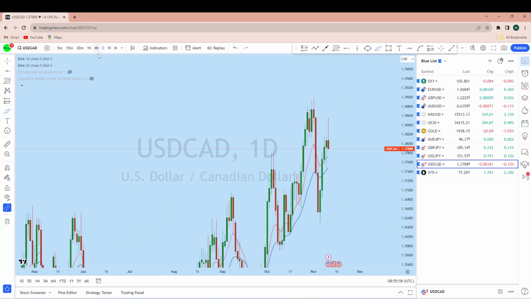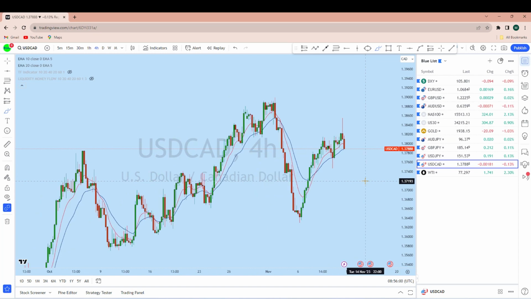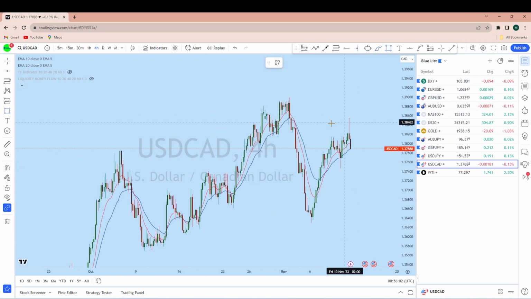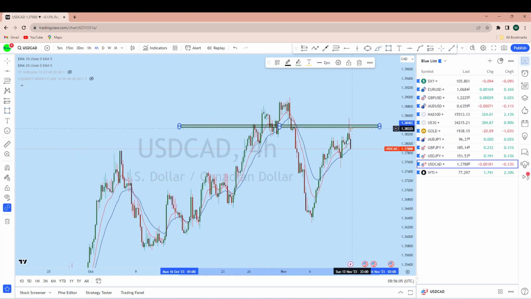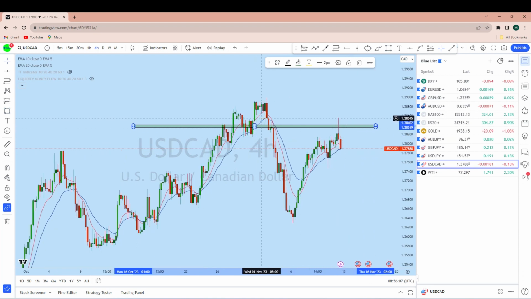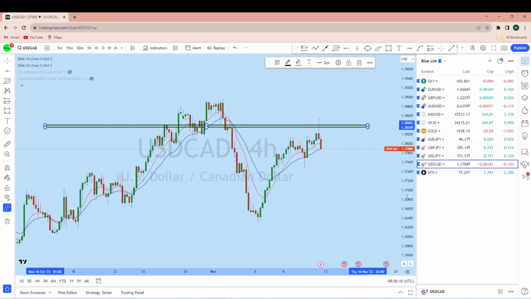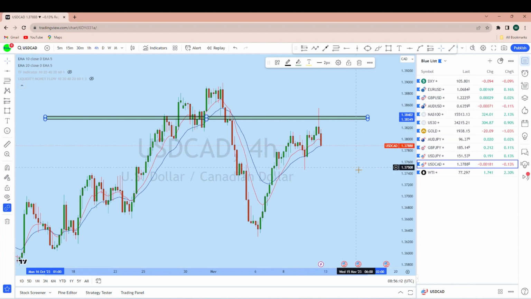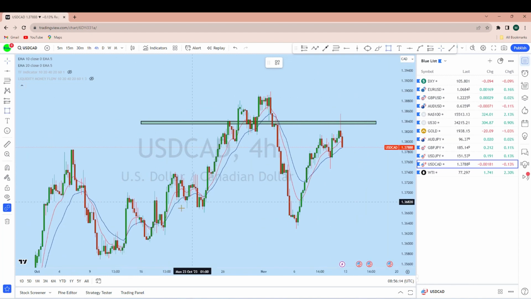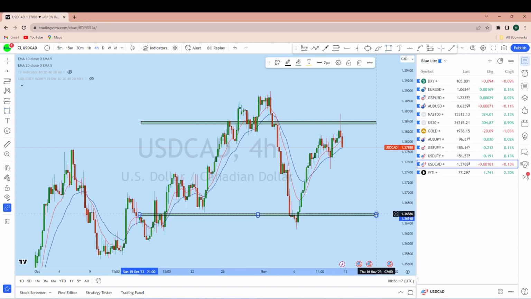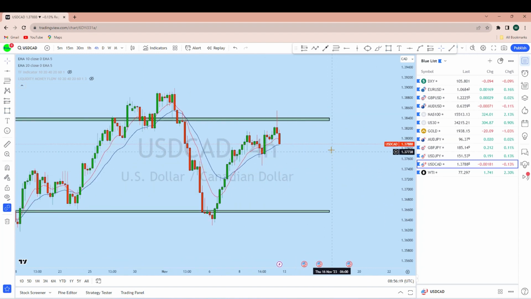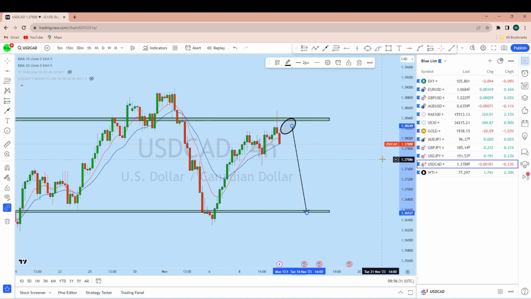Now looking at further lower time frame from the intraday perspective, we see that dollar CAD is at a level where there is a strong rejection. This is the 4-hour pin bar from this resistance, which has formed a long bearish candle on dollar CAD, and we can expect now dollar CAD to come back to this important level of support here. So as soon as we see that dollar CAD has tested this level, we can look for potential selling opportunity from this level with a high probability trade setup with our students.